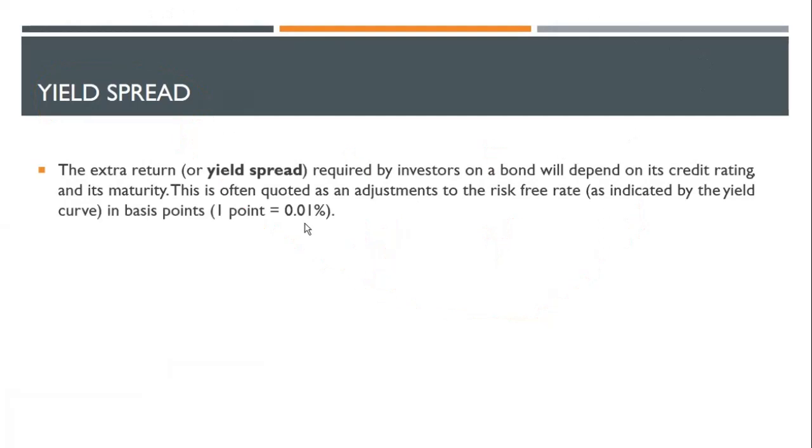But yield spread, in very simple terms, is the difference between the yields given by two different securities. It is always a comparative measure. You always compare it. It is the extra return, because company A is giving 5%, and in company B people are probably expecting 6%. Why is company B offering 6%? Because they know that at 5%, nobody will buy their bond. They are giving 6 because they know that people expect more.